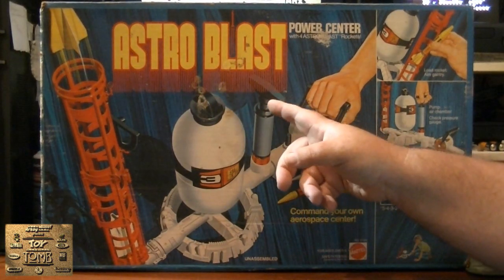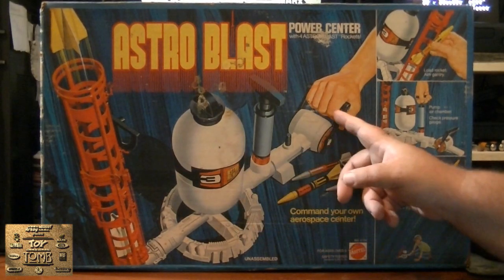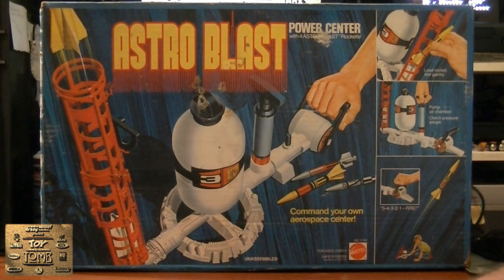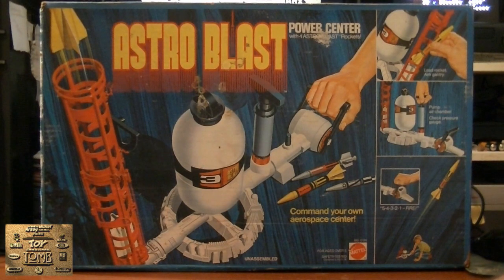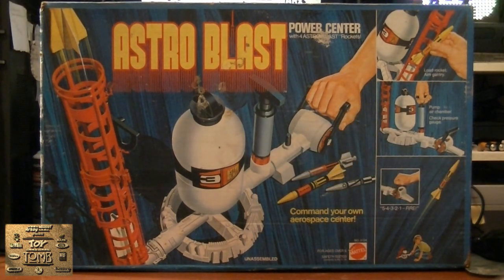This one you actually can pump it up and store an air charge in this tank and then pull this lever back to launch your rocket. That's pretty cool. Always wanted one of these, but I never did get one. I recently found this at a really cool store that's close to me, Mag Toys in Raleigh, North Carolina. So I was pretty happy to finally get this picked up and make a video on it.